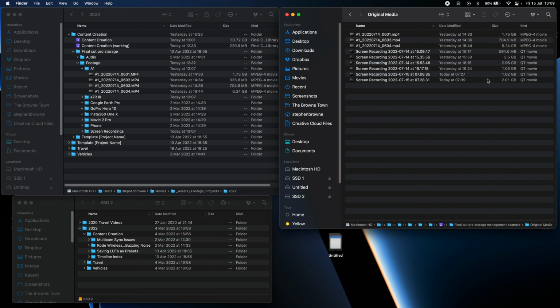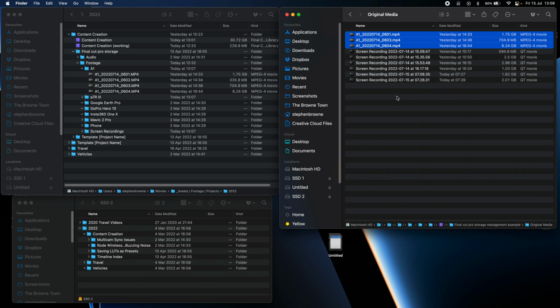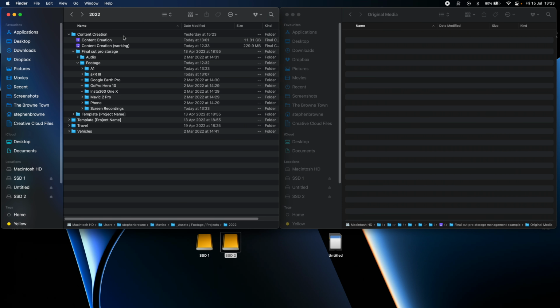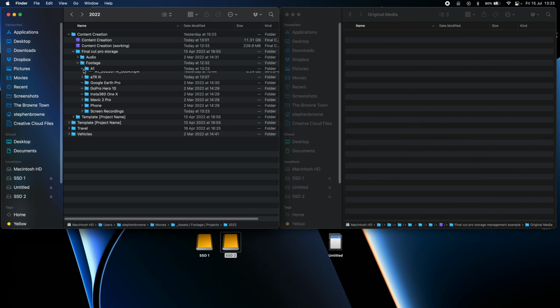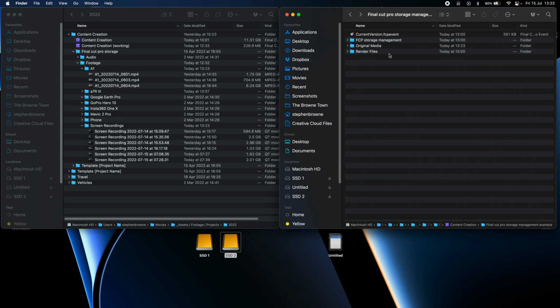So to get this library back down to a smaller size, so it only has pointer files, you can move the folders rather than copy. If you copied them across before, what you can do is delete everything in there. So now you have within your own file system, however you want to lay it out, only the used media. All you've done is drag from here, which was the original media.